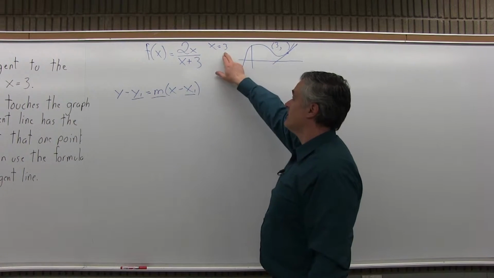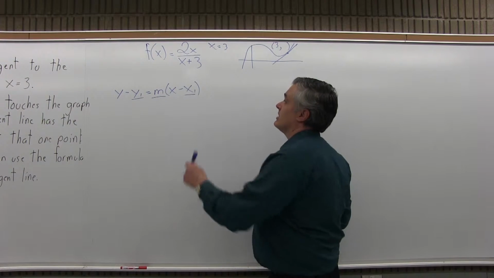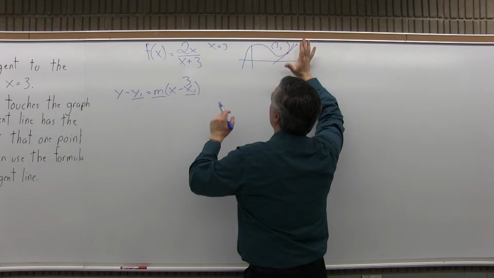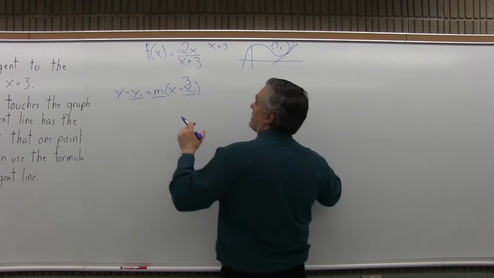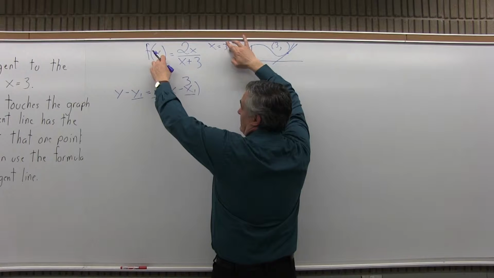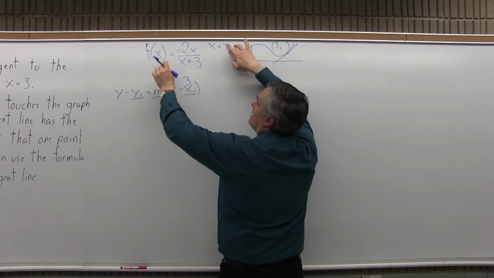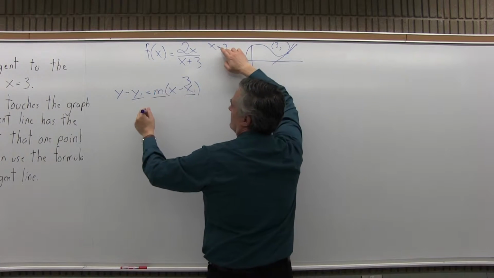Well, the x1 is given to us really in the statement of the question. It says it's 3. So this point is over 3, up something. So let's find that first. Up how much? Now to find that, we're going to put in a 3 for x in the f of x. Again, no prime to find the height. When we do the prime, what we're going to do is find the slope. So when we just put in the 3 in f of x, we're finding the height, the y value.